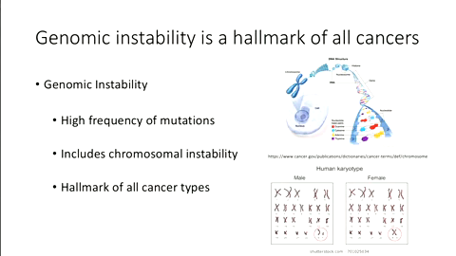What this figure is showing is chromosomes that are located in the nucleus of a cell, and each section is a gene. Below that is a human karyotype, which is the original way that chromosomes were viewed under a microscope. You can see that each chromosome has a different shape and structure.